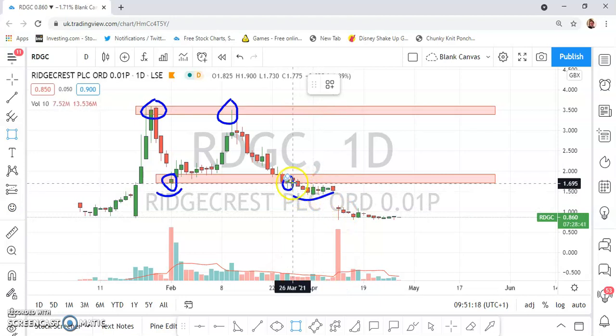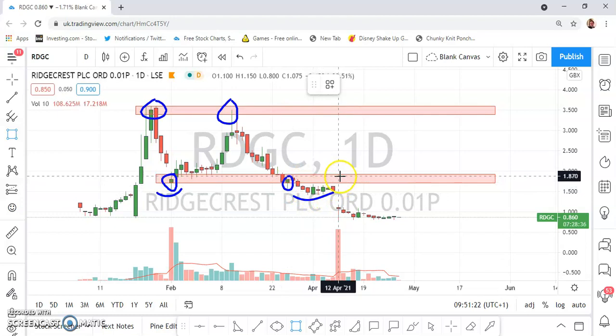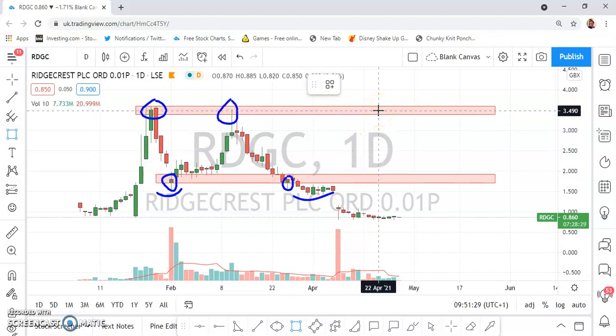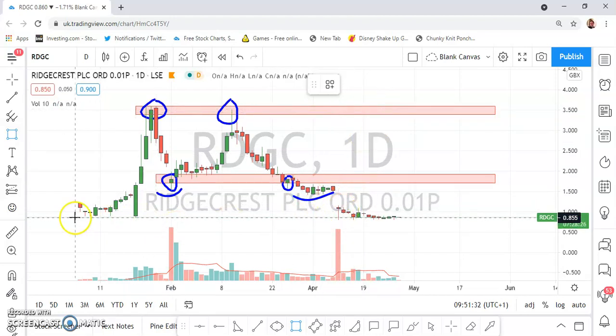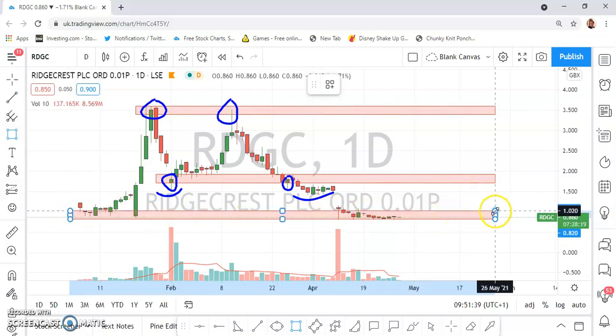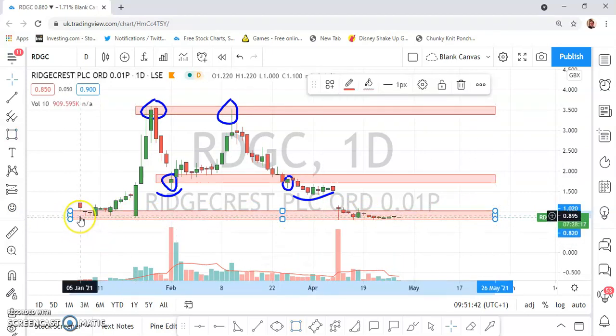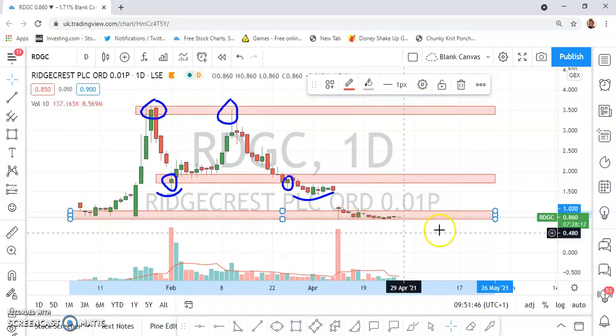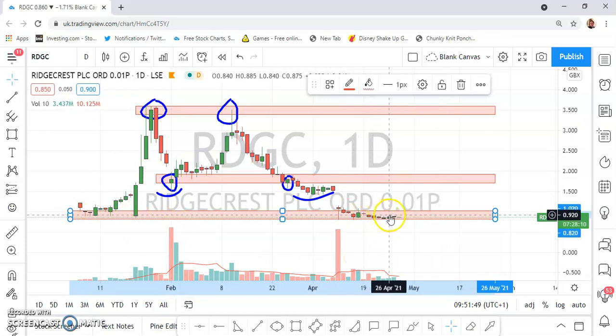If, of course, your support has fallen below the line, you've got to be patient, you've got to wait. And really, I would be expecting at this point for it to go back above the support line for me to have the confidence that it will go back up to this resistance line. It didn't, it gapped down. In actual fact, what you're now seeing is a new support band, which goes back to the IPO days. So here we're seeing from around the 5th, 6th, 7th of January, being repeated over here, where we are now towards the back end of April.